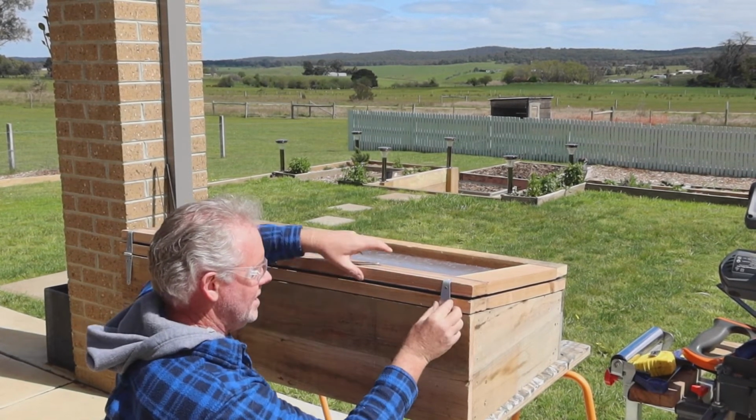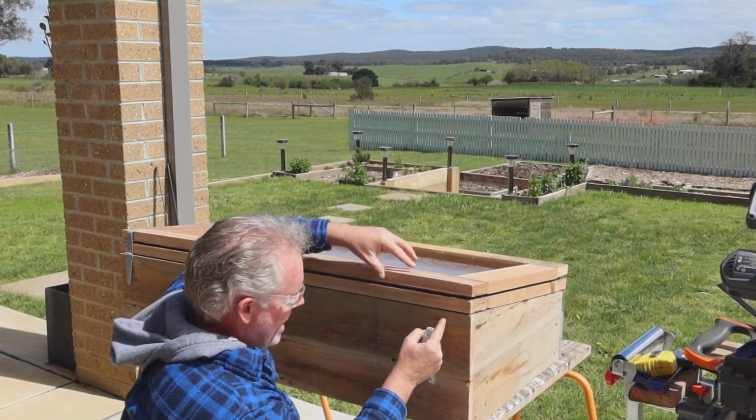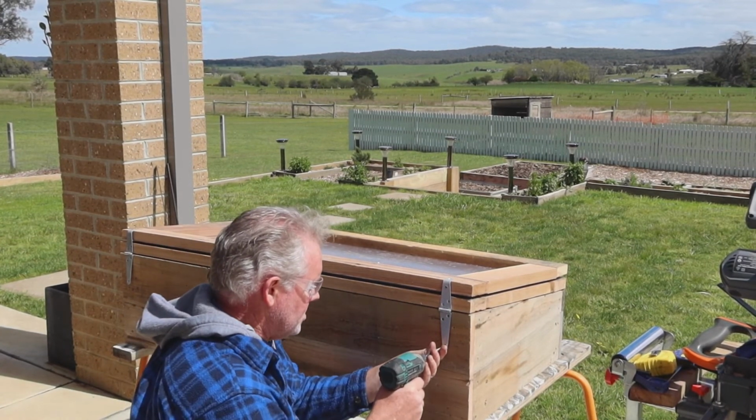So I'm lining it up with the timber that I put inside supporting. I'm going to put it around the middle of that. Again, doesn't need to be perfect. Just going to give that a bit more strength.